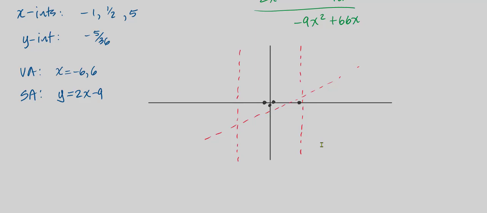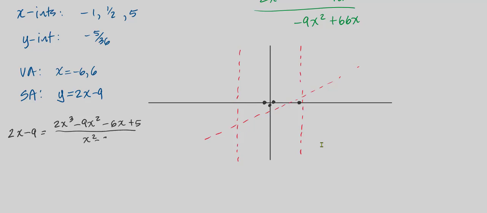And now one thing that can happen that we should check is that asymptotes that are horizontal or slanted can actually be crossed. And so we need to test that. So we are going to set the slant asymptote equal to the original function. And if there is a solution to this equation, that is telling us that there is a crossing point.